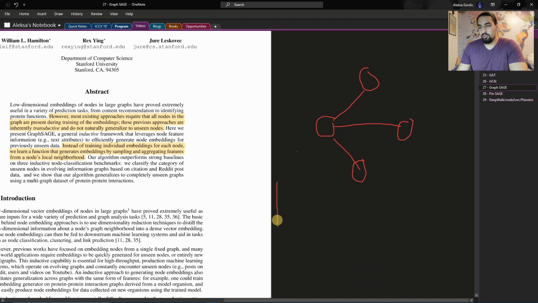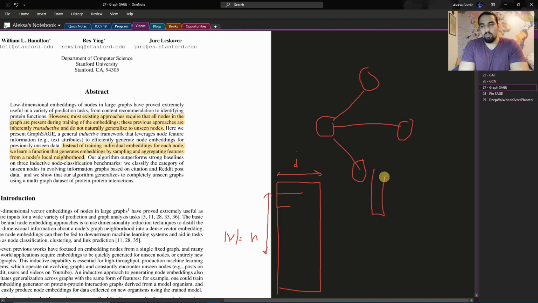Basically what you're trying to do is train the embeddings for all of these nodes. So basically an embedding table, and this vertical dimension is n, where n is the number of nodes. And this dimension is d, which is a hyperparameter and is usually lower dimensional than the input feature vectors. All of the nodes have features associated with them, and we want to find a lower dimensionality representation of those nodes, which would encode both the features and the neighborhood information.